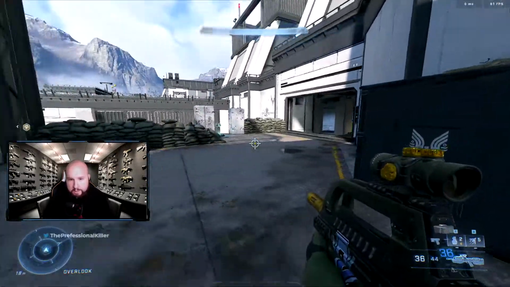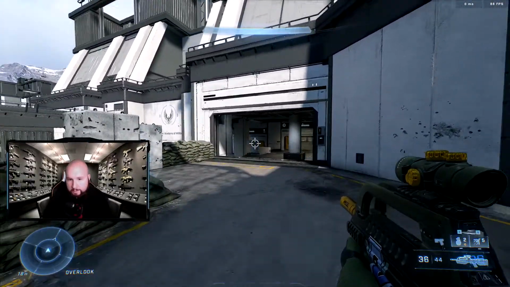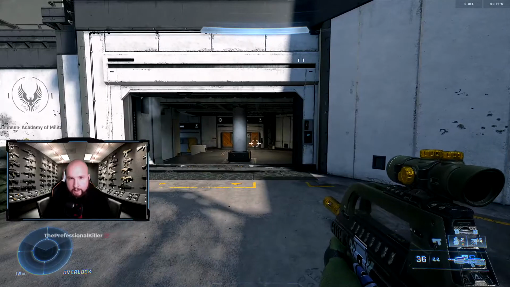As opposed to, if I'm working around the corner here, I'm going to keep my reticule where the Spartan could potentially be. That way, all I have to do is make a very small adjustment in order to land shots onto my enemy.